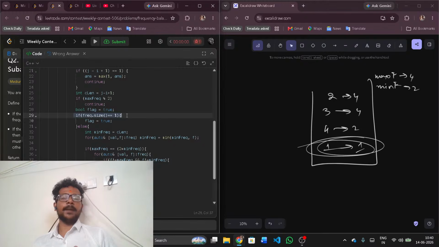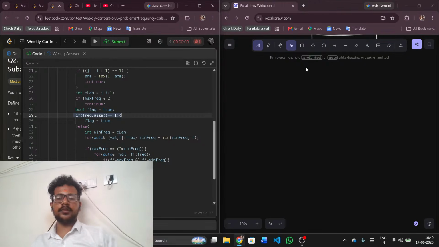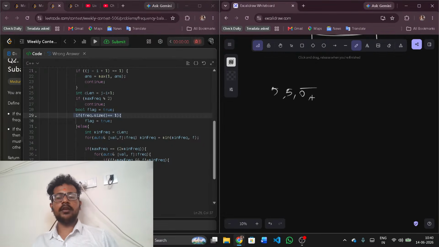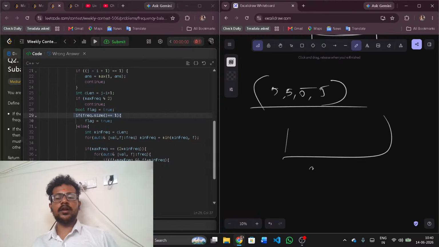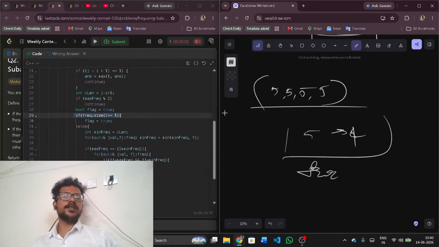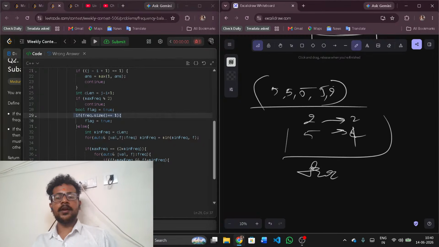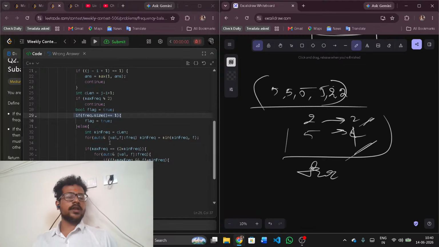Why? Because the whole array will be counted. Just like in the previous, they would have 5, 5, 5, 5. So the unordered map or the frequency map will have only one element, which is 5 for 4 times. That's a valid subarray. Now, else if it is having two distinct elements, 2 for 2 times, it is valid. 2 comma 2. So there is maximum frequency and maximum frequency by 2 for other distinct elements. Else, I'm just updating the minimum frequency as current length, and I'll go through every element and get the minimum frequency.